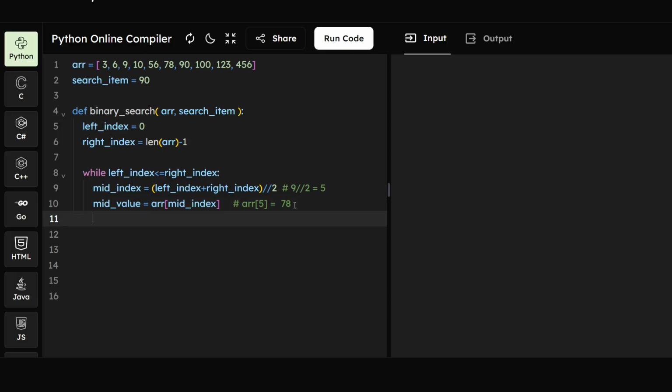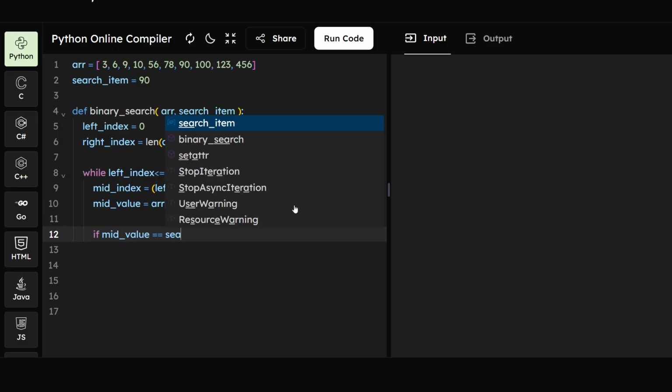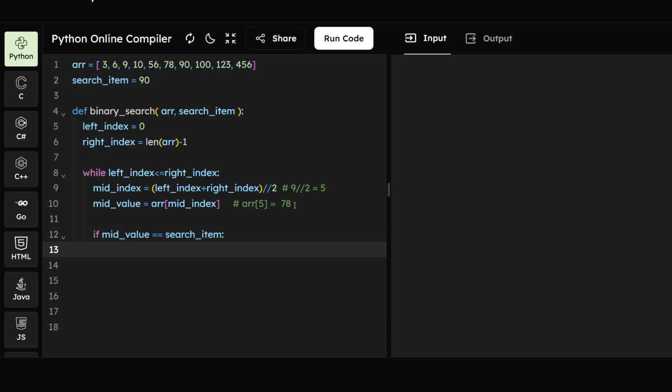After that, the next step, you can remember hopefully, is that we're going to check if the mid value we just found is the same as the search item. Is it the same?